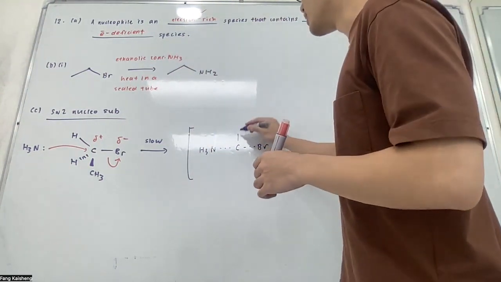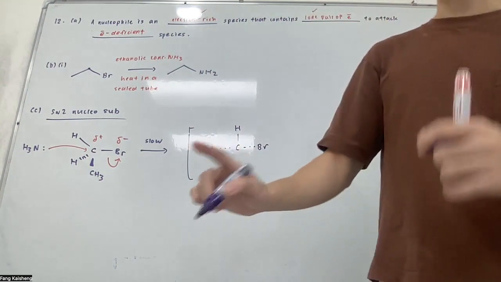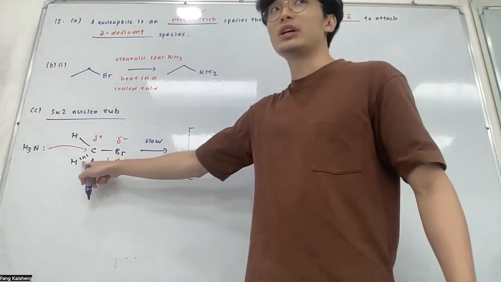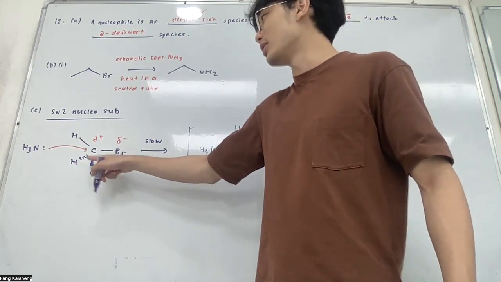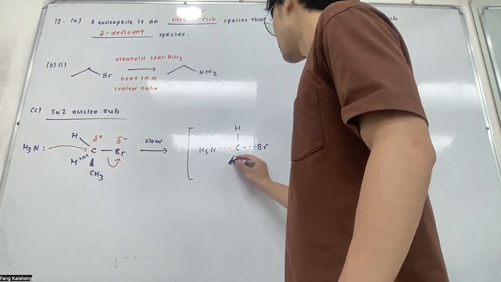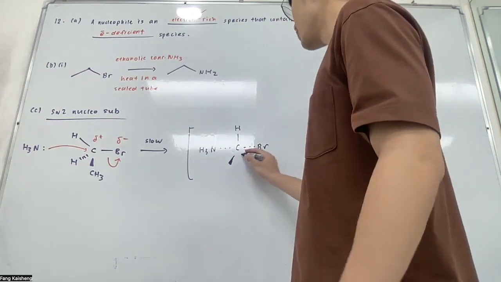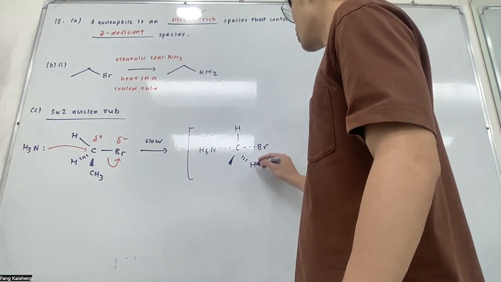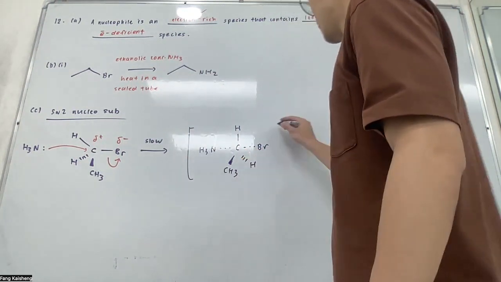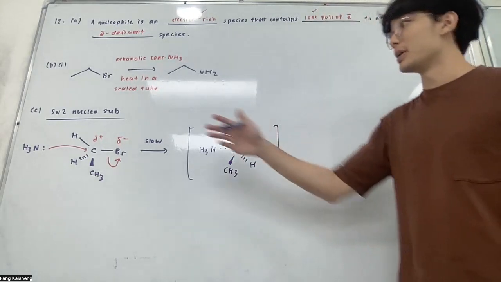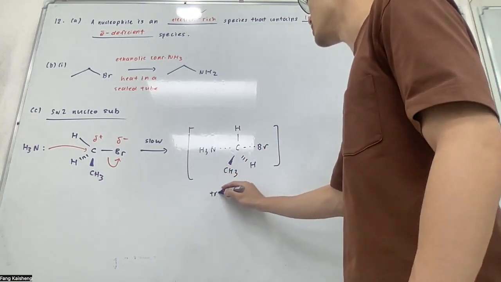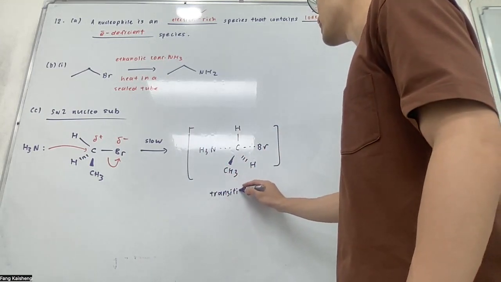That means you will get this. But remember, take a look at the solid and dash wedge. The solid and dash wedge need to change positions. The solid was on the right, now the solid must be on the left. The dash was on the left, now the dash must be on the right. Then you just fill this in like that. Is there an overall charge on the transition state? No, because the left hand side is neutral, so the right hand side should still be neutral. So you should just write down transition state.